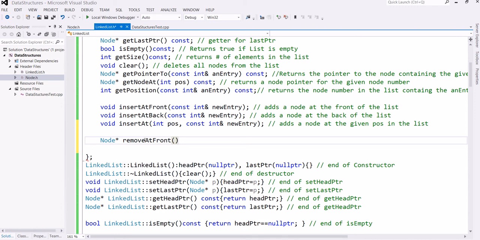Then we do not need any argument. So this function will remove the node at the front of the list. Okay.